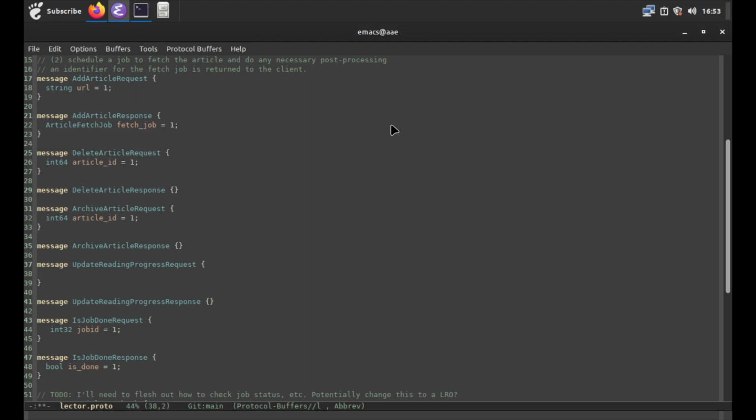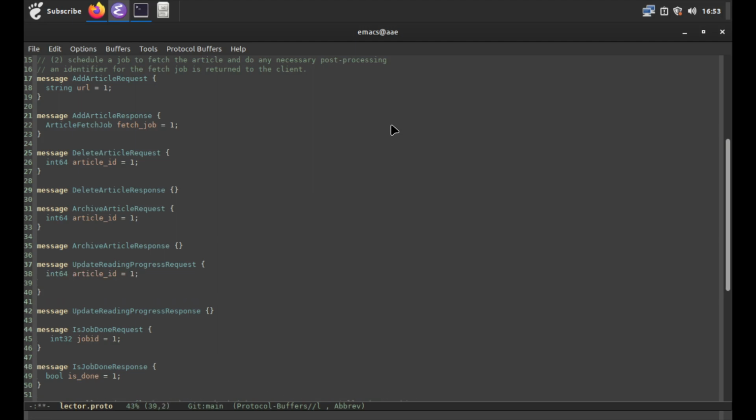And so to update the reading progress, we'll have some article ID. This is the article that's being updated. And I would think int32 should be fine for the offset.